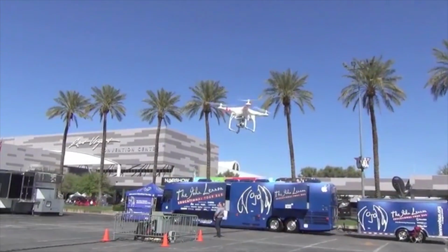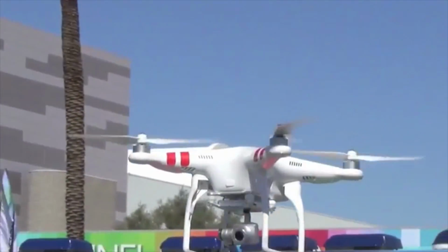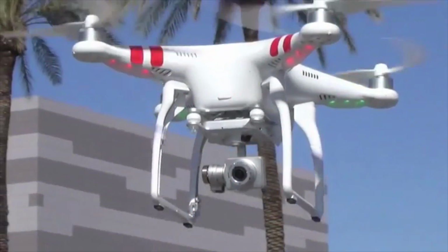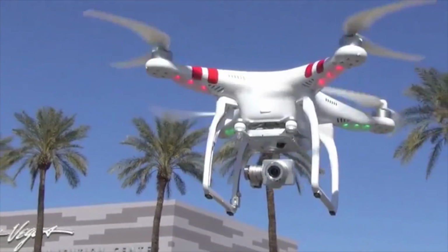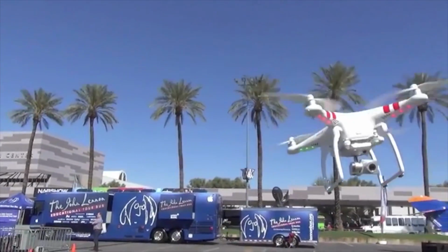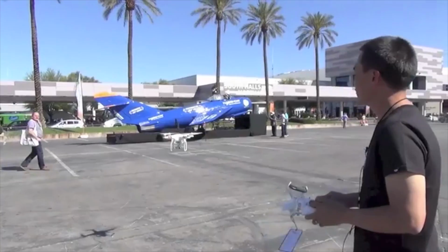So this stabilization, removing this little wobble as the quadcopter moves back and forth, is something that we're just starting to see now within the last couple months. This is certainly the first product that has any kind of integrated stabilized camera system. Okay, now I'm gonna send it up a little bit higher here.